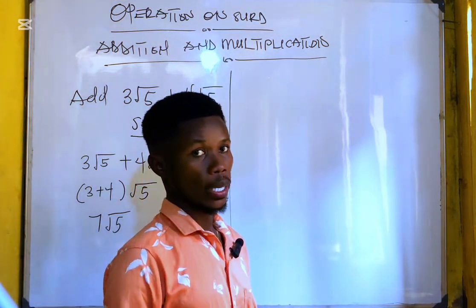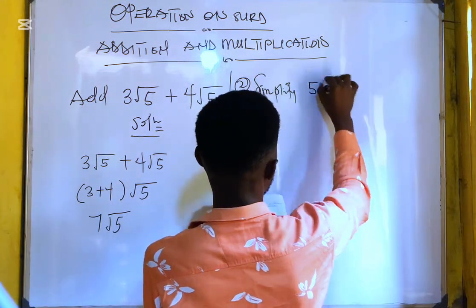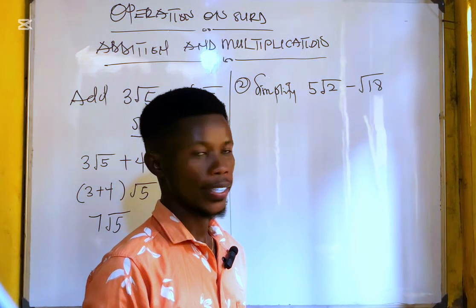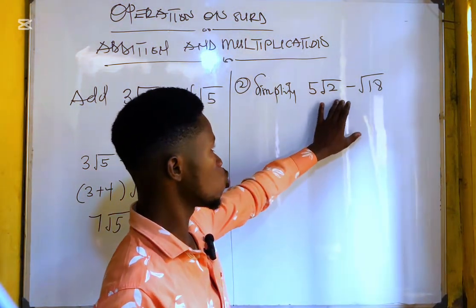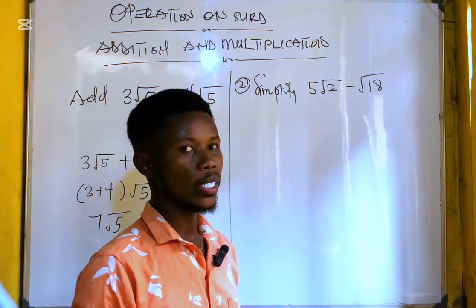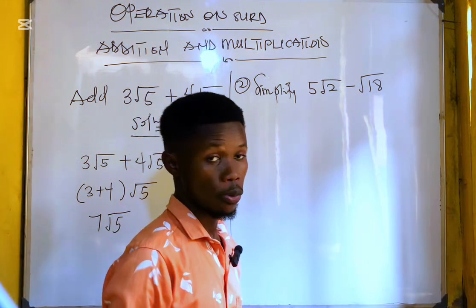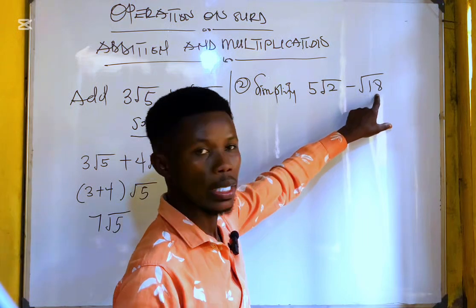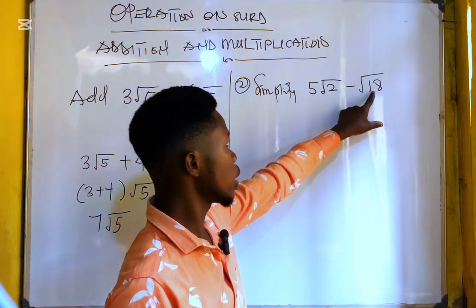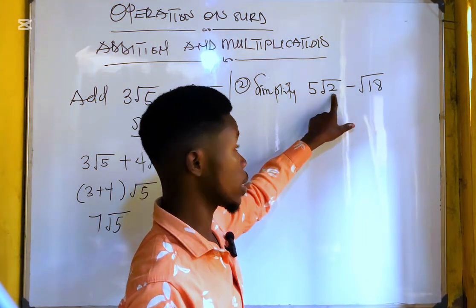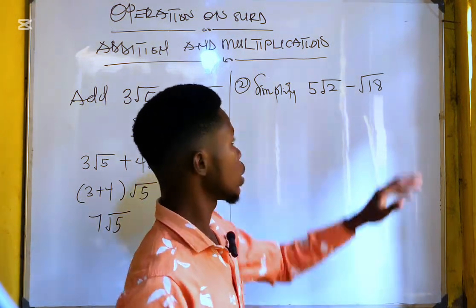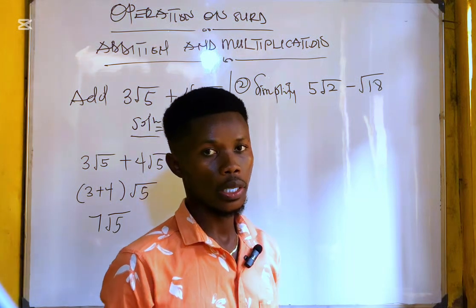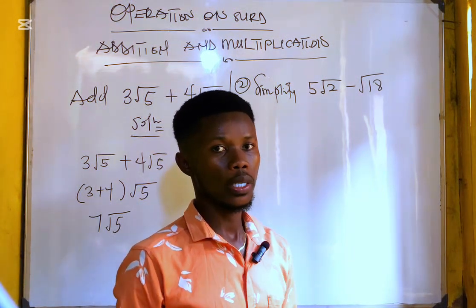Let's just look at another example. Let's look at this example 2. Okay, so we have to simplify 5 root 2 minus root 18. How do I simplify this? This is very simple to do. But you realize that here is root 2, here is root 18. So I can't subtract this from this because the one under the radical sign here is not the same as the one here. So you have to make sure that the one here will be the same as this. You have to pass through some expansions and simplification before you can reach that.